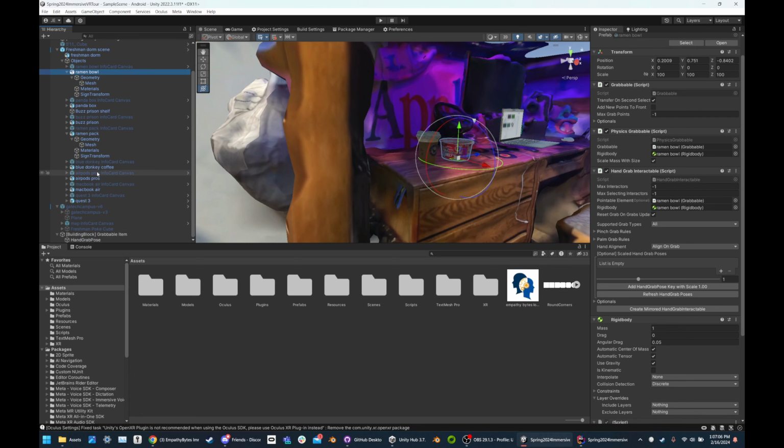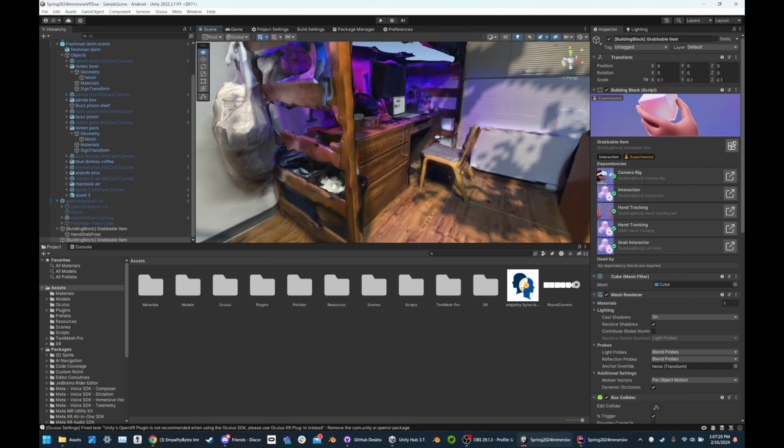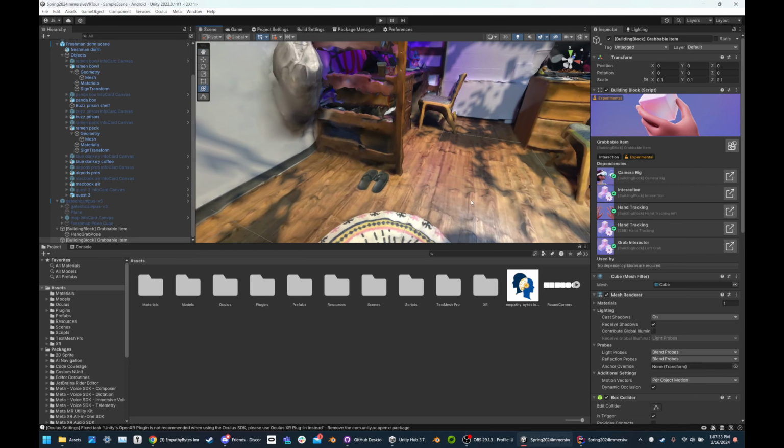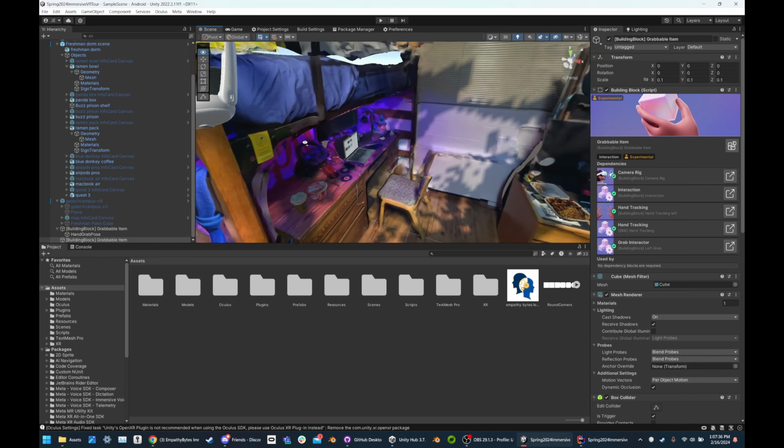So how do you switch from the grabbable item to make it? Let's say for any given object, if I spawn in an object and say create 3D object sphere, right?